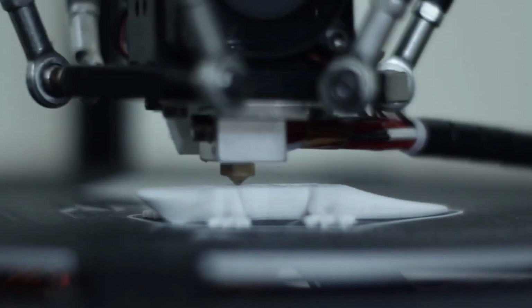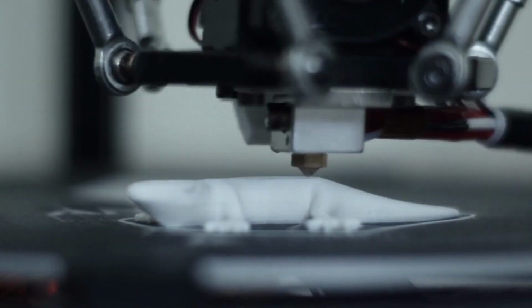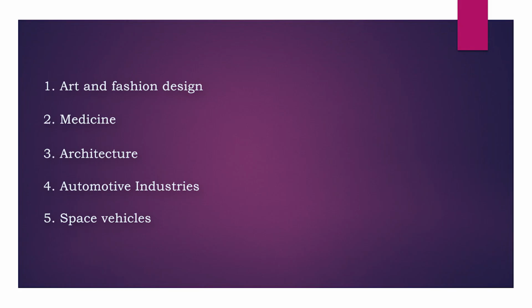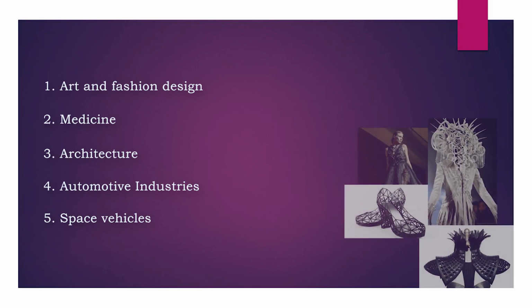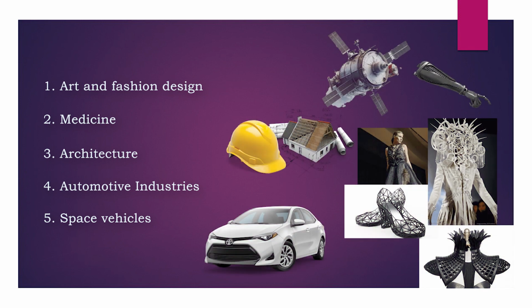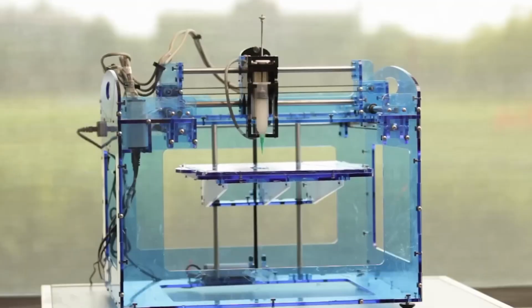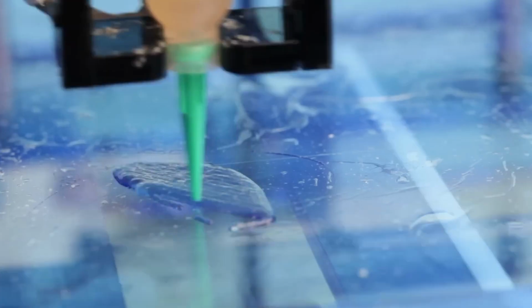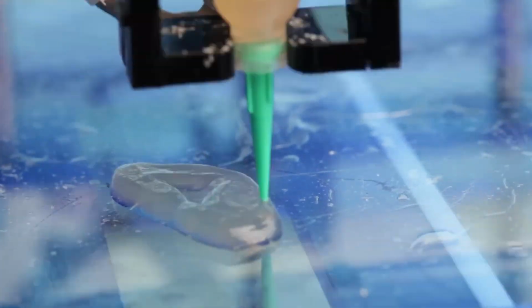In the coming years, 3D printing is going to achieve unprecedented growth. Significant developments will take place in the following areas: art and fashion design, medicine, architecture, automotive industries, space vehicles. For example, with advances in the medical field, research is being done to the extent that even human organs such as ears and kidneys can be 3D printed.